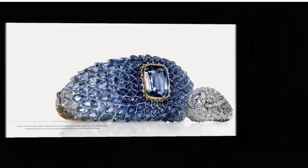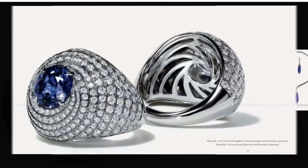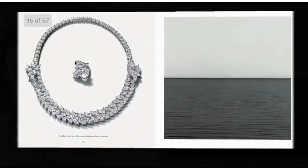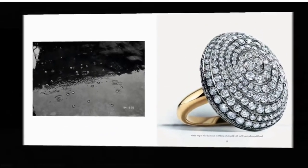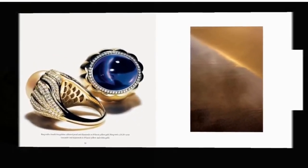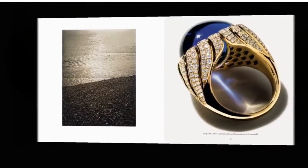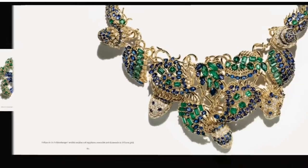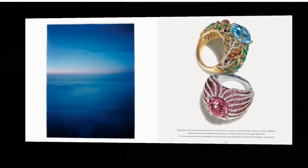Water has endless permutations — never still, never the same. It is nature's changeable element, able to shift shade and form, movement and mood in a matter of moments. The jewels of the 2015 Blue Book capture water's energetic and fluid soul — by turns shimmering and brilliant, moody and profound. The collection is a graphic exploration of the complex variations of color and line generated as water is transformed by tide and light, clouds and coastline. We are connected to the sea — inexorably linked to this ultimate and ideal source of life and beauty — it runs through our veins and our dreams.